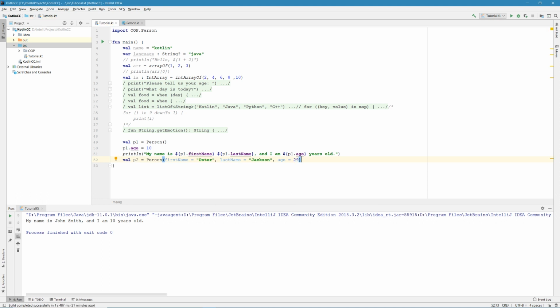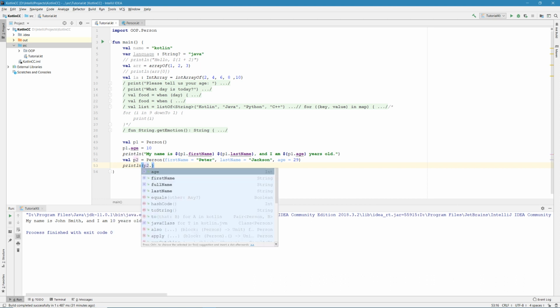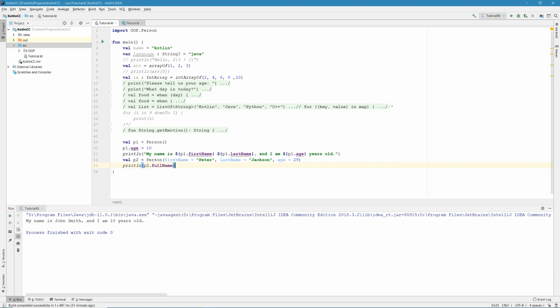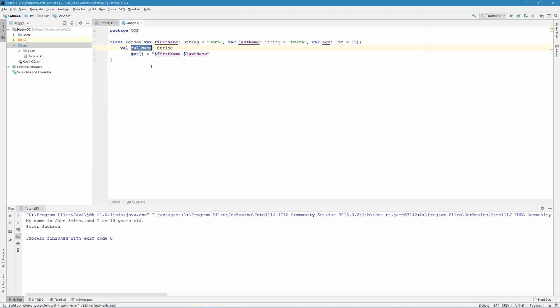And this way, we can override the default values in our constructor. And let's try to print out P2's full name. So let's run this. And we got Peter Jackson. So that's how we define our custom getters for our property.